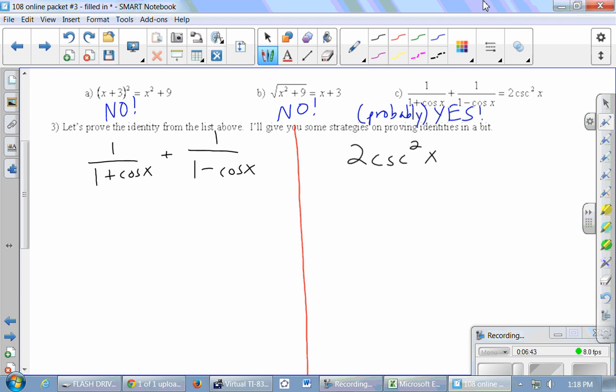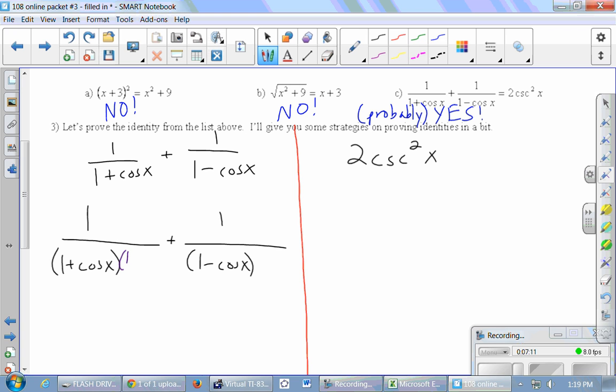So we completely separate these two expressions and then we manipulate them separately and hope that at some point they look the same. Okay, one technique is to start with the thing that's more complicated. That looks like the left-hand side. I have two fractions added up. It feels like we're going to want to go for a common denominator here. So let's go ahead and convert these guys into something with a common denominator. So there's 1 over 1 plus cosine x, just copied. And there's the second fraction, and what we're going to do is multiply the bottom here by 1 minus cosine x, and multiply the bottom here by 1 plus cosine x.